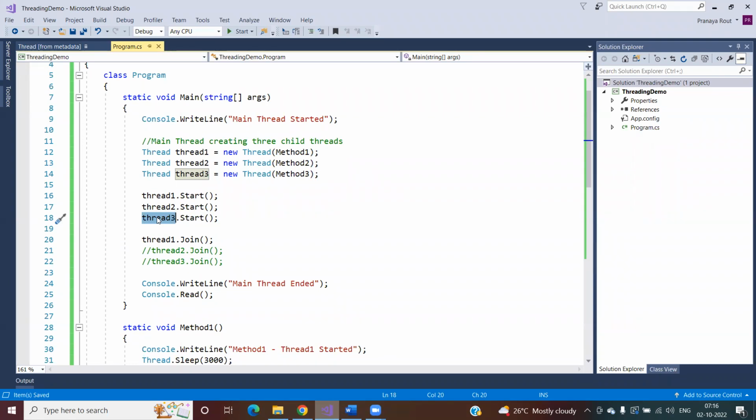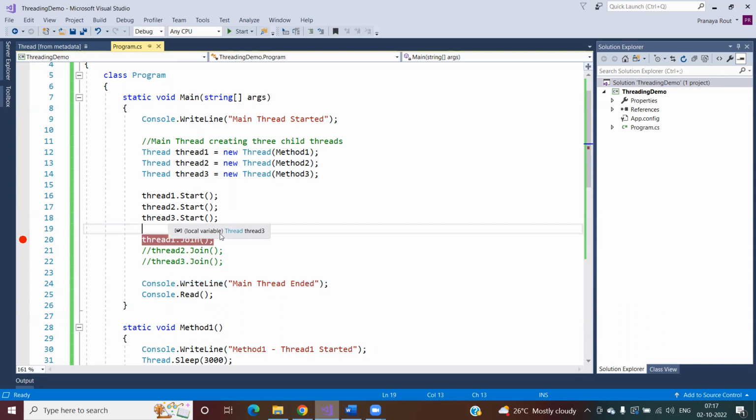Block here means pause? See, block means the main thread will stop there. The main thread will not continue with the rest of the statements. Then if the main thread stops at that line, how will it execute the next line, like thread 2 dot join?